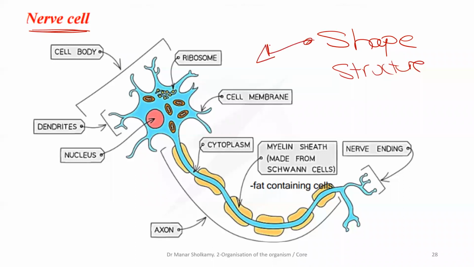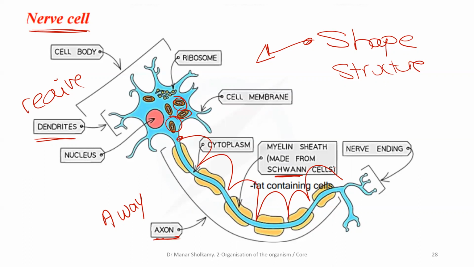Concerning the shape, as you can see, it is star in shape and it has lots of branches. It has branches called dendrites that receive the impulse, and it has a long branch called the axon that carries the impulse away. This is not present in any cell in your body except the nerve cell. It has lots of mitochondria because it needs energy. It has fat cells called Schwann cells, if you want to know its name, that cover the axon so that the impulse has no choice except to jump along the axon, and then the impulse will only take 2-3 seconds. It will be very fast in being sent from one part of the body to the other.